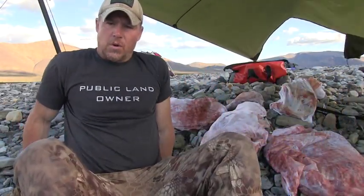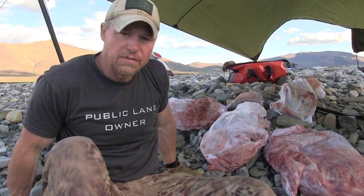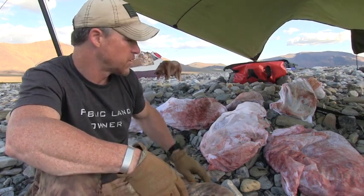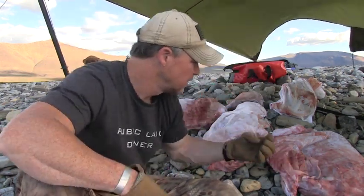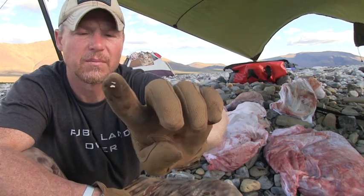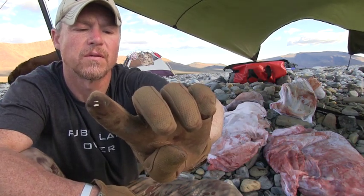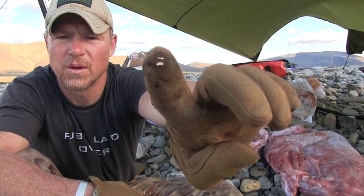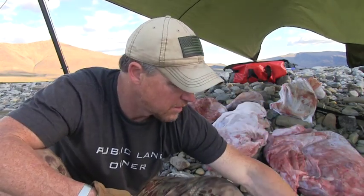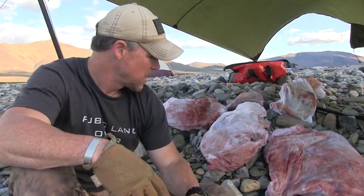Well, talking meat strategies at the moment, anytime it's above 60 degrees Fahrenheit in camp, make it a habit of rotating meat every hour, making sure that every edge gets ventilation, and here's why. It hadn't been off the carcass 12 hours. It's been in bags on this beach, let's see, noon, 8 hours, and temperatures this warm, already got maggot larvae, so you can imagine any exposed meat's going to have maggots on it. So that is the challenge out here, is preservation and transport.